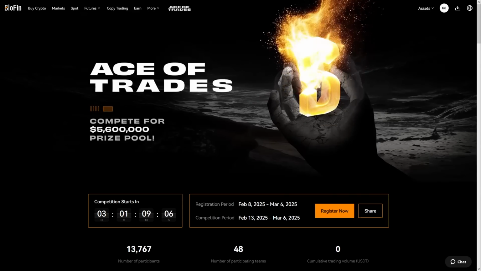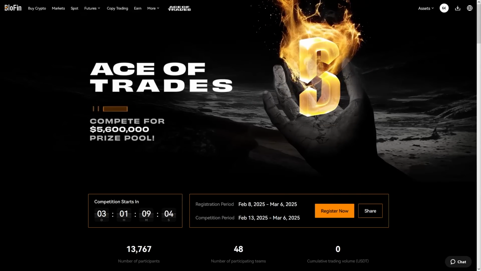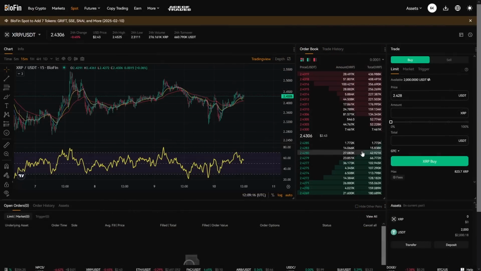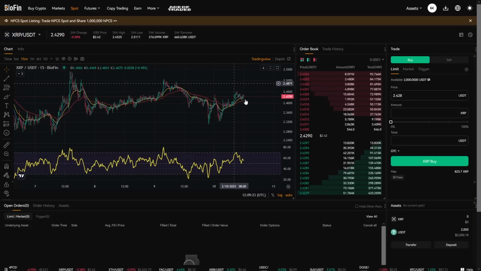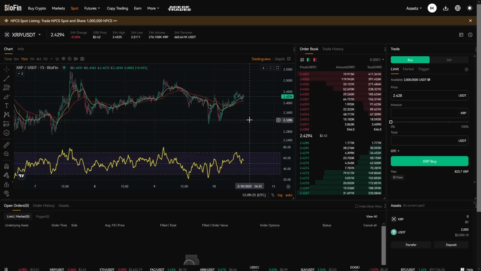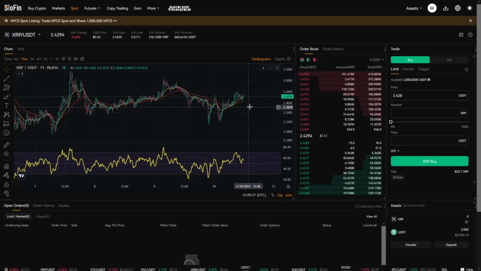Okay, so let's dive into the content right now and I'll show you how to buy spot trades on this particular exchange. So to spot bid on Blofin, it's really, really easy. Okay, so spot bid is a simple process. So basically just buying the market price or a limit order price. There's no leverage trading involved in spot bidding. You just buy for what it is, basically.